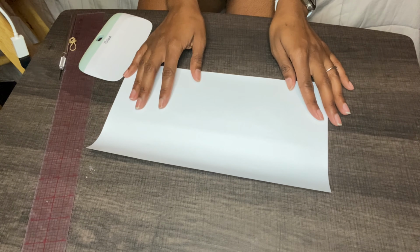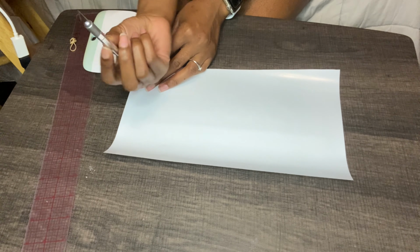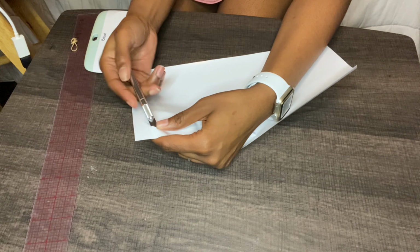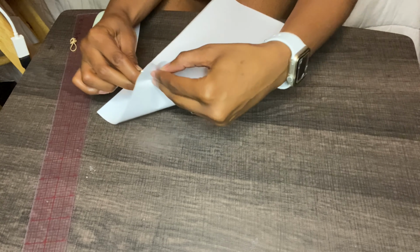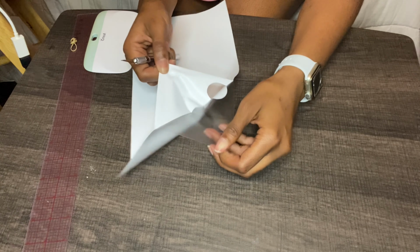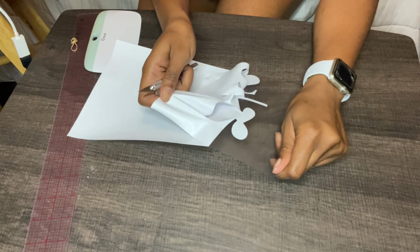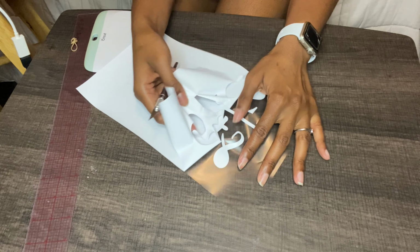Okay, so now that we have our artwork or our letters cut out, we're gonna go ahead and take the tool that you are gonna be weeding your vinyl with. I'm just gonna take it and get started and get all the excess vinyl that we're not gonna use, get rid of it. I couldn't find my tool, so I'm using an X-Acto knife.